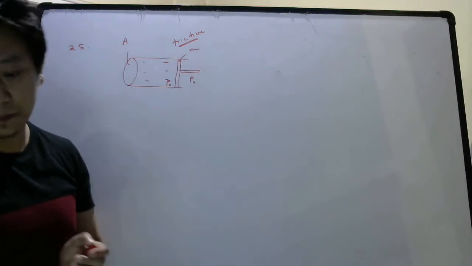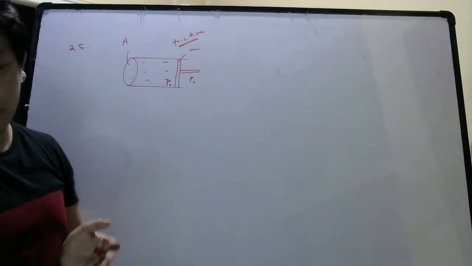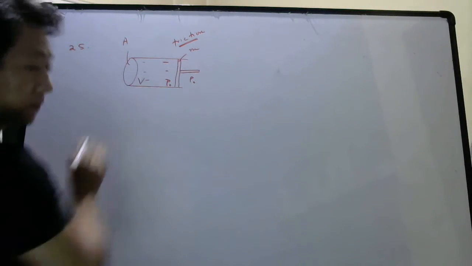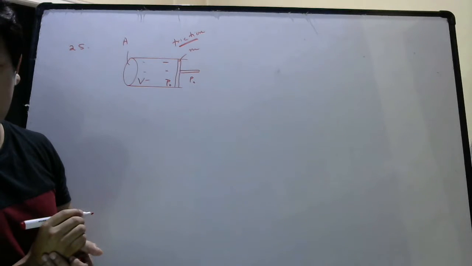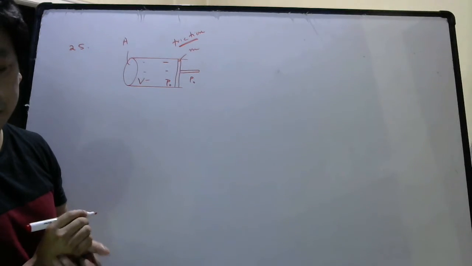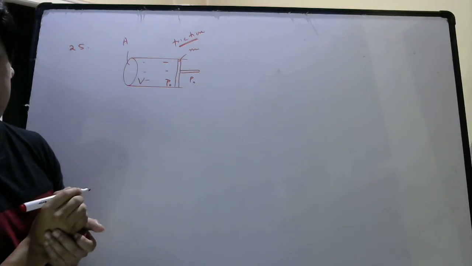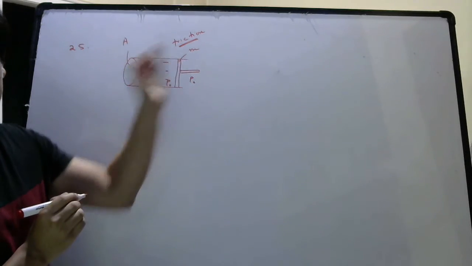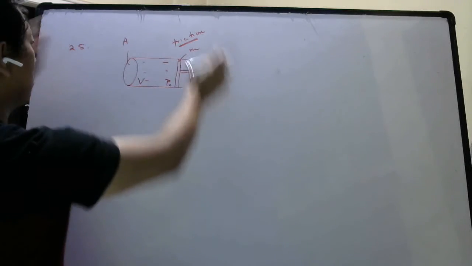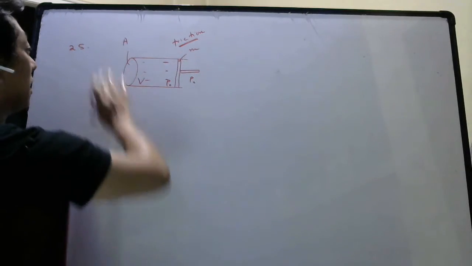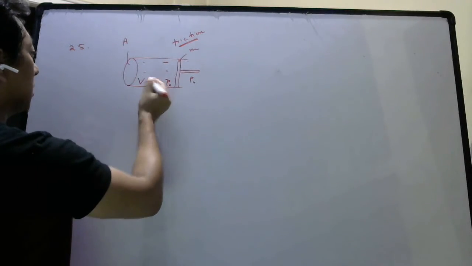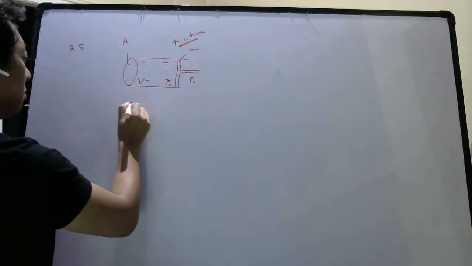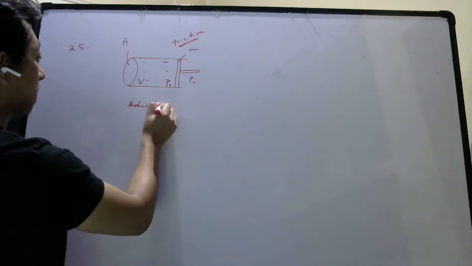Now the volume of the gas right now is V. The piston is slightly displaced from its equilibrium position and released. What would be the period of oscillation? They are asking us to assume the system is completely isolated from the surrounding. If the system is completely isolated from the surrounding, it means no heat can come inside or go outside. So it must be an adiabatic process.